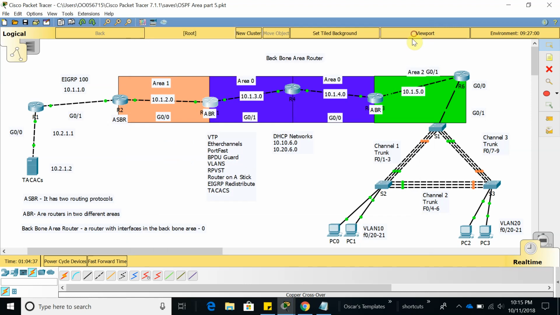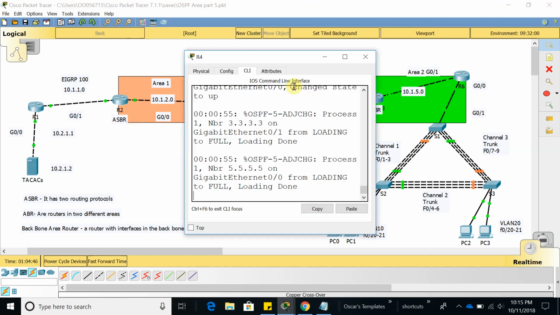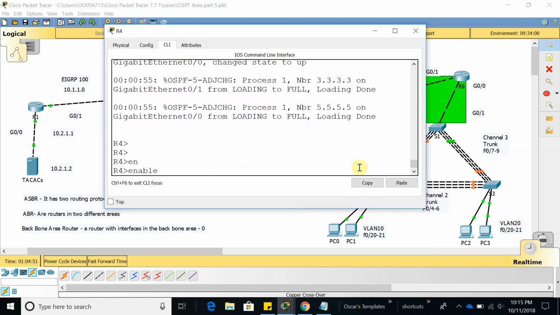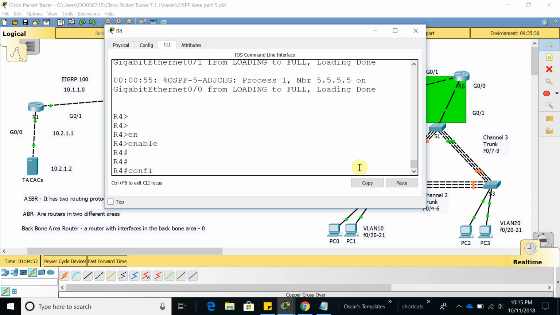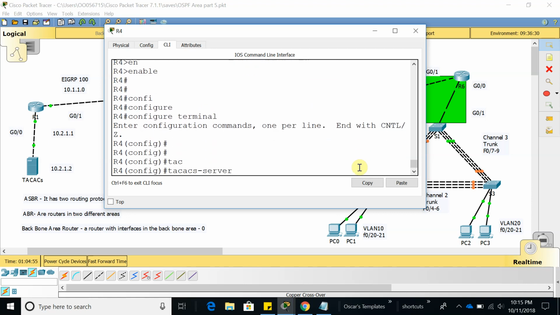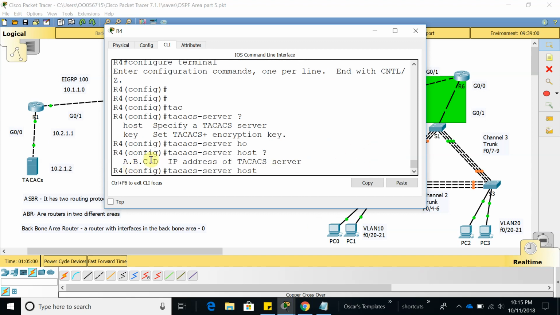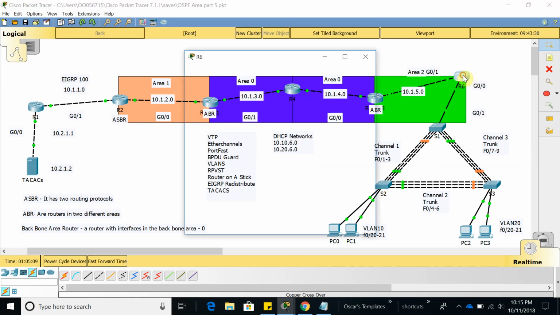Now, what we need to do is come over here to any router, and let's just do this router 4, which is the one in the middle, and configure TACACS on it. Enable, config terminal, TACACS server. We need to add the host, which is the IP address of this server, 10.2.1.2. I'm sorry, we already configured the client to be the other one, so this is the one we have to do.